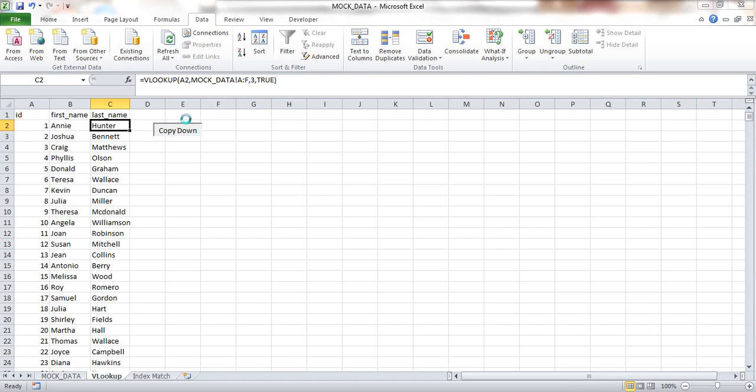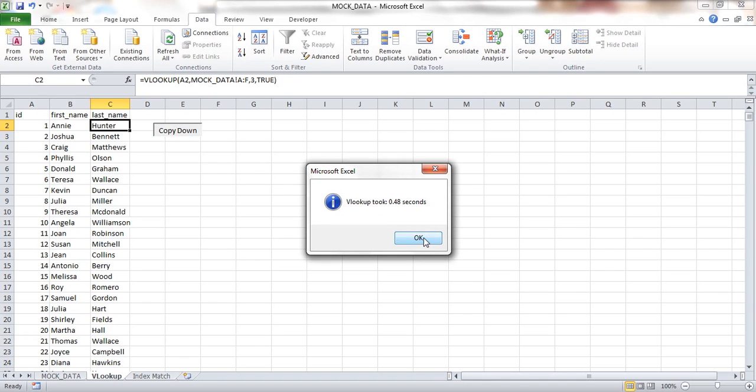When I then perform my copy down macro, the VLookup takes only half a second. So that is a significant improvement on both the index match and the VLookup with an exact match. That is the fastest option.